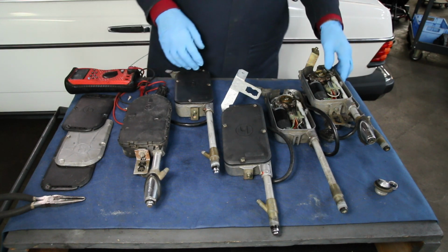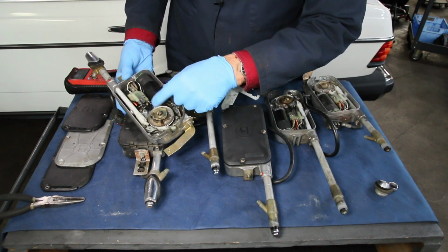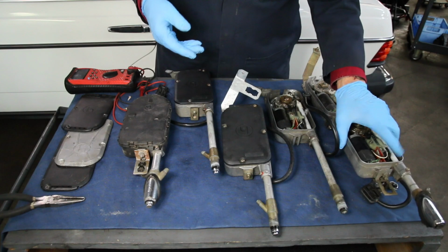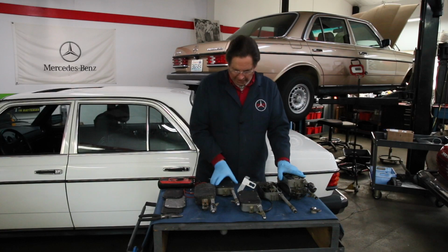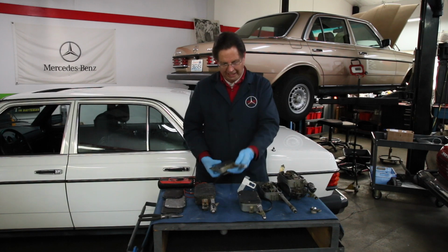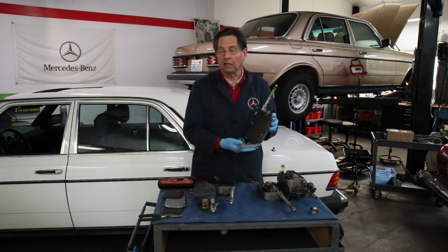You know, there's obviously a few like this one here. This is from a station wagon, 300 TD. It has a broken plastic gear here, so I can probably rob some parts out of one of my other ones to fix it. But I've got some here for the early 123. Here's one I've just restored for early W126 in 1981 to 85. And this one I just restored today is for the later model, W123.